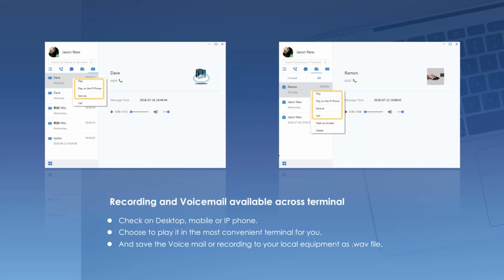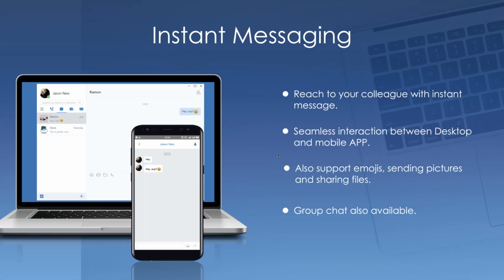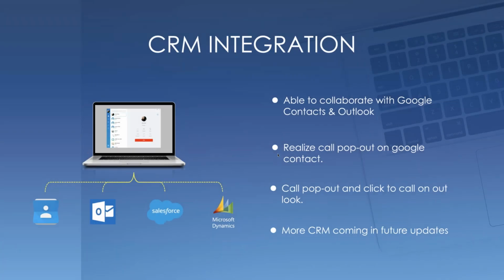What's more, the instant message feature is also supported. So now you grab your mobile, you can start a group chat, you can share documents, and with your PC version, you can also work together with your CRMs because we support this. The current version of our Linkus can support Google Contacts, Outlook, Salesforce, and Dynamics 365. So the integration is also pretty easy. They're all pre-configured by the Yeastar team.